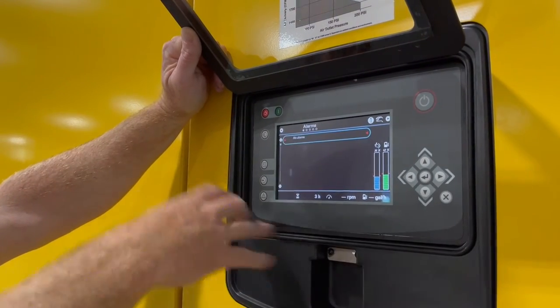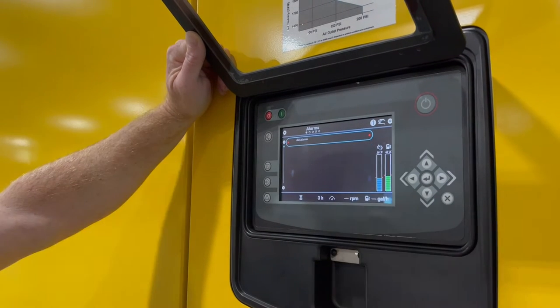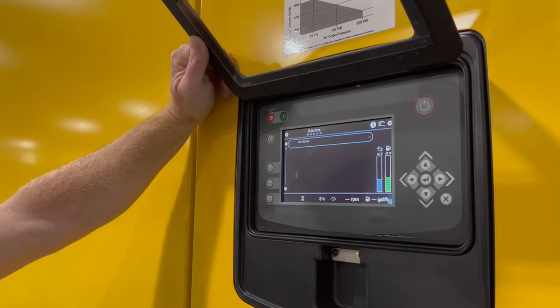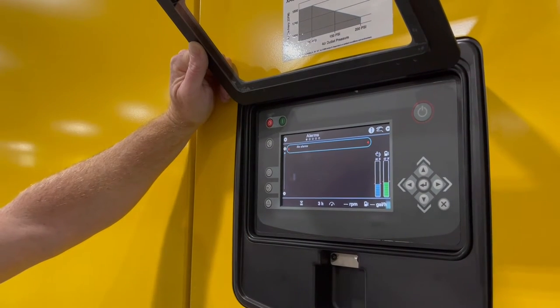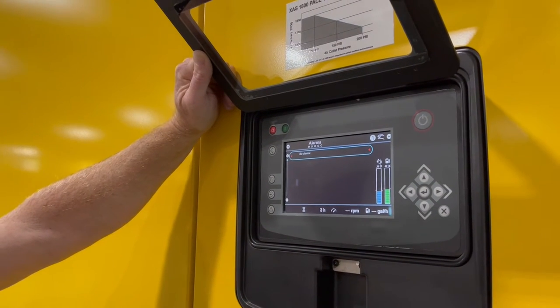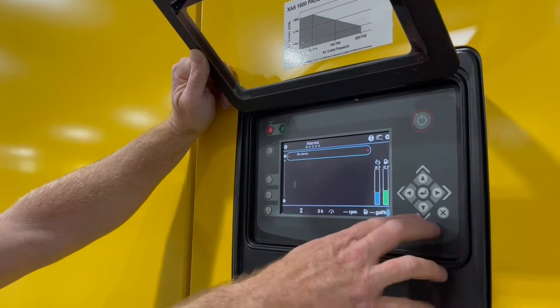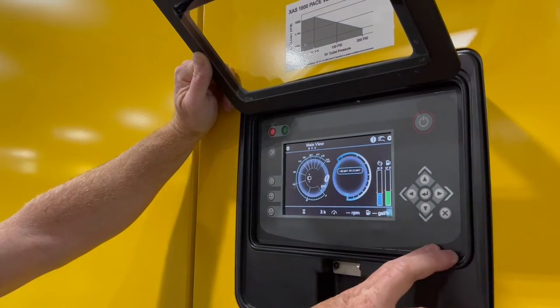Finally, we have our alarms button. There are no alarms here, but this will store up to about the latest 20 alarms as far as anything warning or shutdown. The warning will be across in a yellow ribbon, and then shutdown would be obviously in red. You would acknowledge these alarms by hitting the enter button to make them reset.